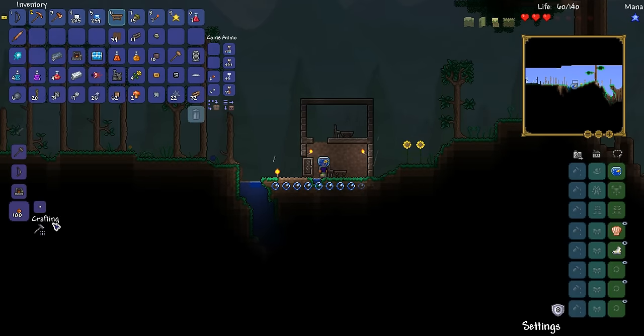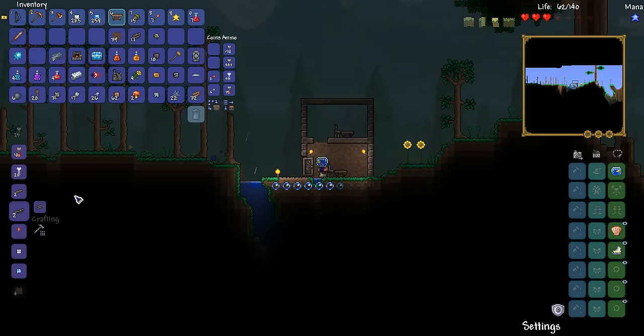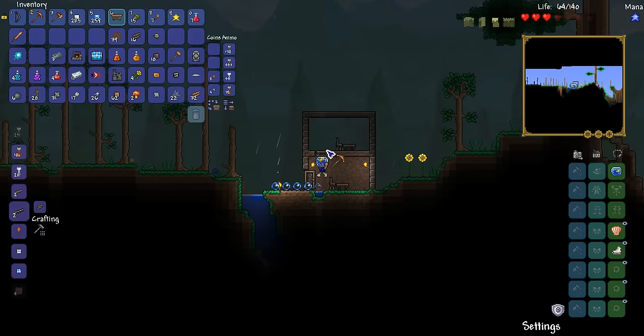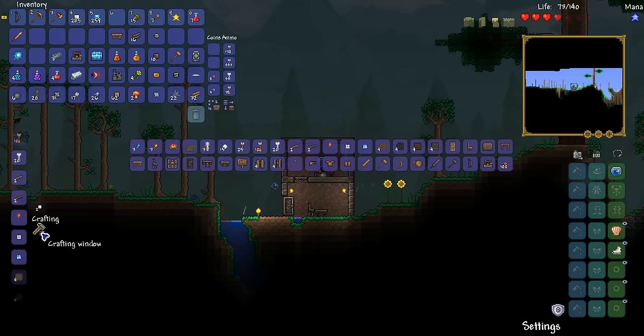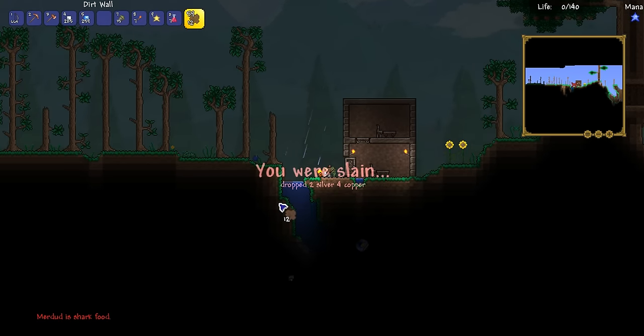So let me mine that. Then I need 2 boreal platforms. Boom, perfect. Wall time. Close on the wall aspect. Oh shoot, I'm drowning. Oh, so close. Alright, we were close there. I don't know if that counts as suitable housing. I'm gonna say it doesn't. We'll head back and put a torch in there.